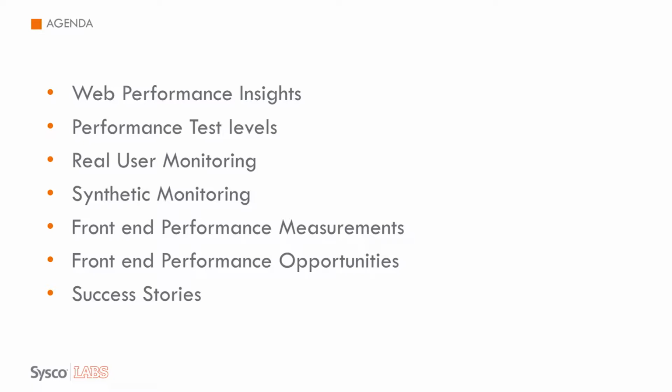performance issues. After that we will try to identify what measurements we need to go through when it comes to the client side. After that, what techniques and rules are available so we can improve our web page. And after that, we will go through some of the success stories, so that we will be able to identify where those have actually been applied and what the success stories are.